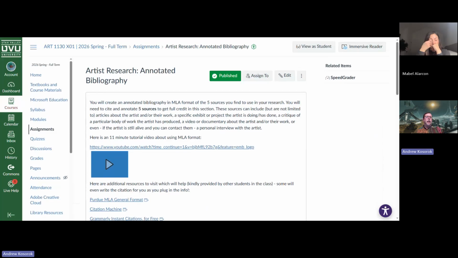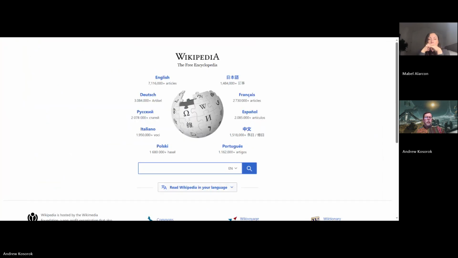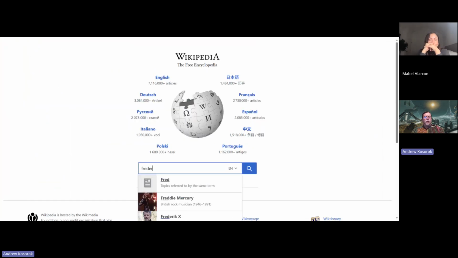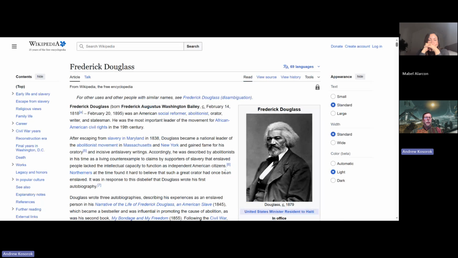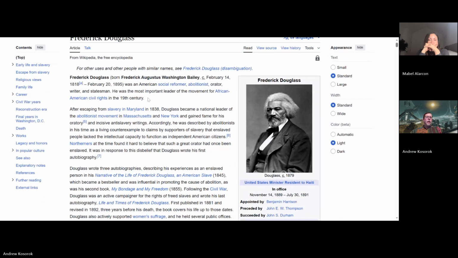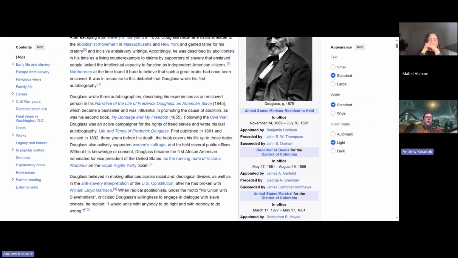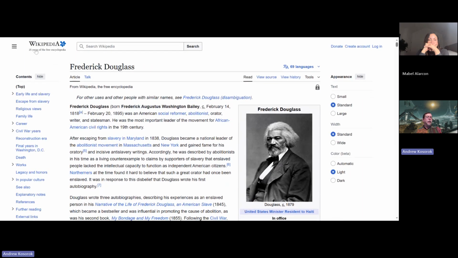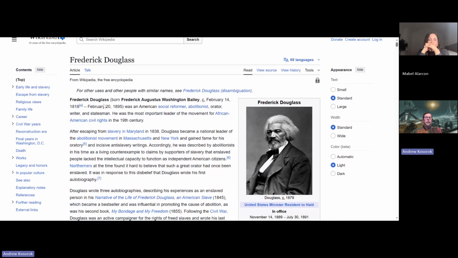It's the free encyclopedia, but like I said, there's absolutely no gatekeeping. One of my very favorite celebrities. This guy was the most photographed celebrity of the 19th century. Absolutely super dude. And a lot of this information is really good. However, we can't use Wikipedia as a direct source for any of our research.